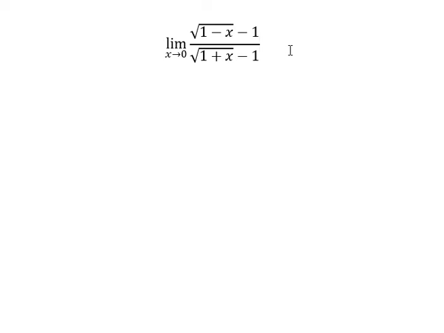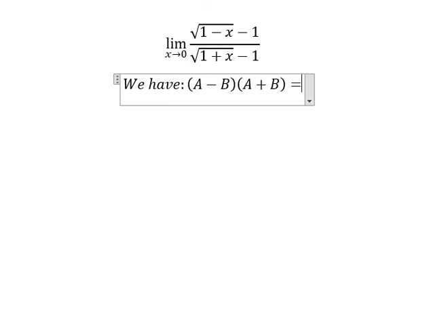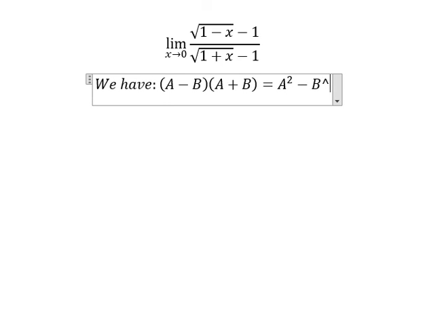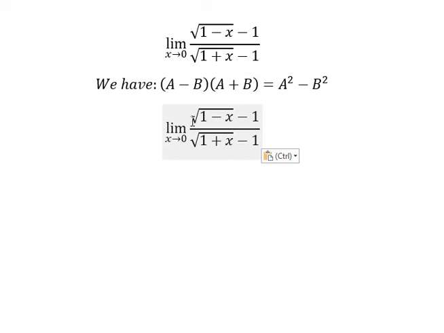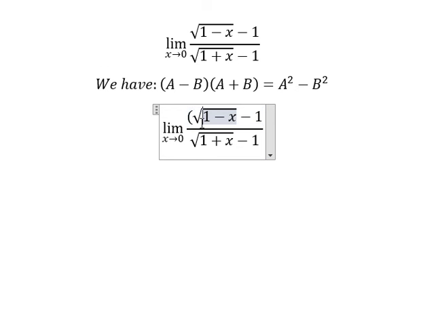So now I want to show you how to answer. We have the formula in here. That is about (a - b) multiplied by (a + b) equals a² - b². Because we want to cancel the square root, we need to put the power of 2 in here. But this one that is about a - b, we need to multiply by a + b on the numerator and denominator. So we have like this.